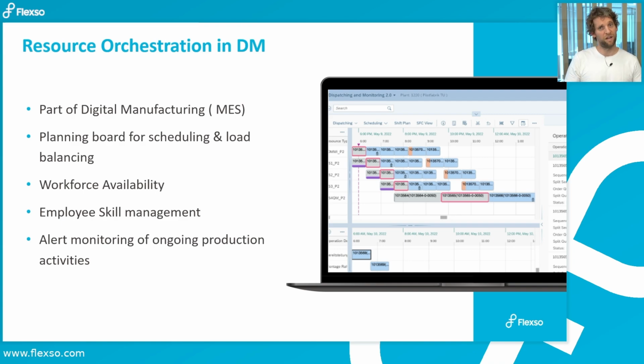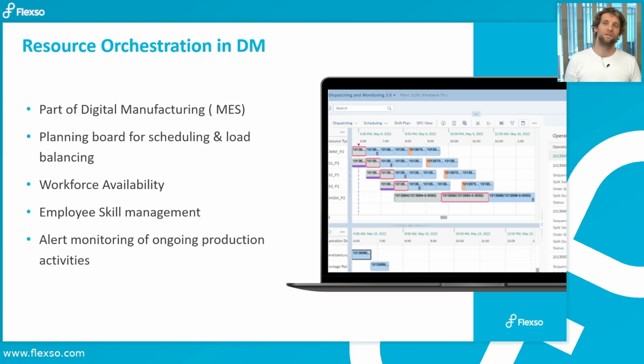So you can maintain a skill matrix, and in that skill matrix you can assign certain qualifications to certain employees, see which ones have which skills, and maybe even identify some gaps in your skill profiles. So you might need to organize some training for your people to have a broader profile in specific skills.